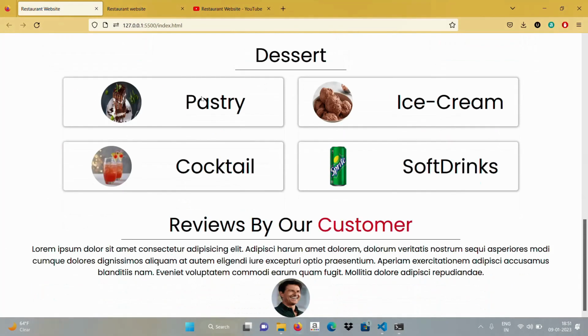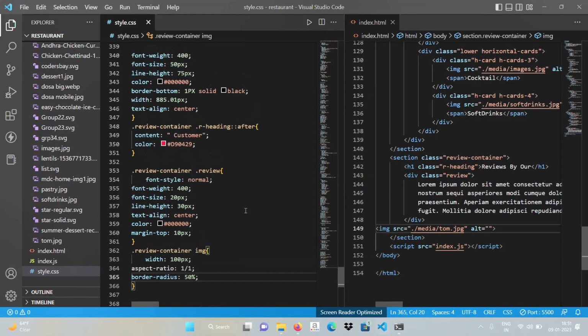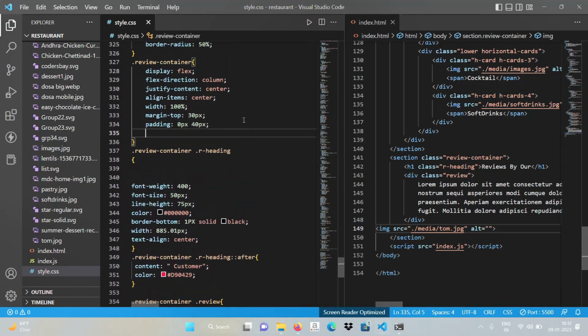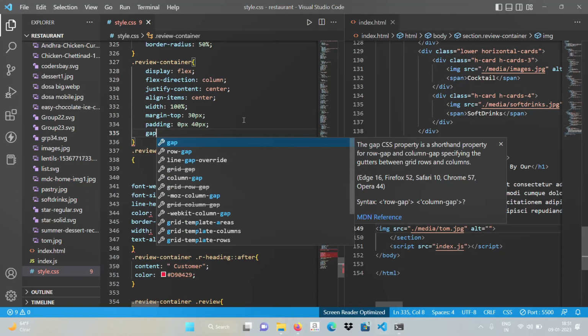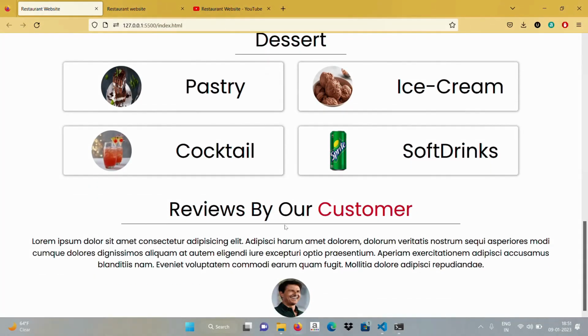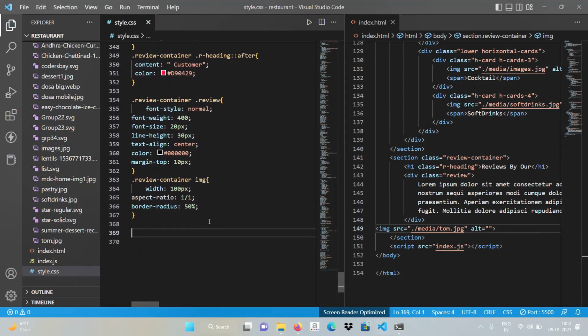Now it looks the same. We also need a margin from top. So to give the margin to every container, we are going to do it in a very smart way. So we just add the gap property, and we just make it 30 px. 30 px is more. It's around 20 px. 20 px is good. And now check it. So every section has its gap from the other element. Okay, so here our image is set.